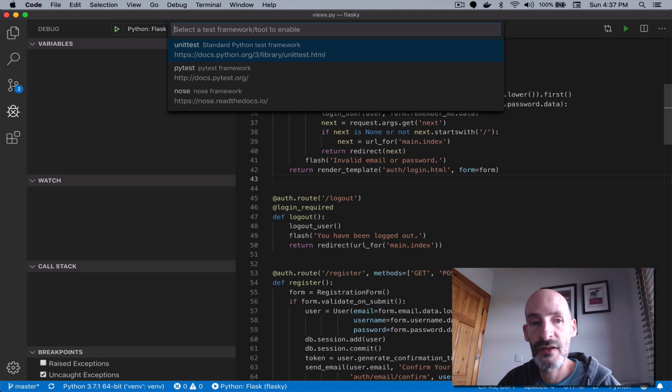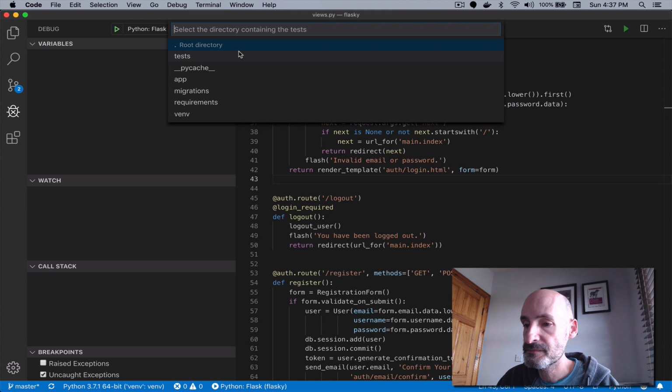In this case, the Python extension for Code supports three different test runners: unittest, pytest, and nose. So I'm going to go with unittest, which is the one that I used when you run this test suite from the command line. So just to be consistent with that, I'll go with unittest.